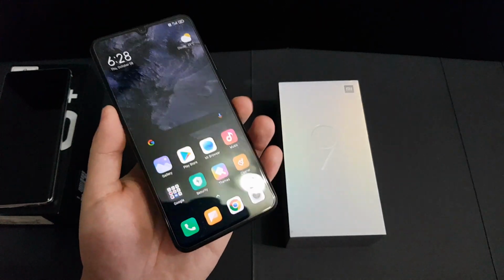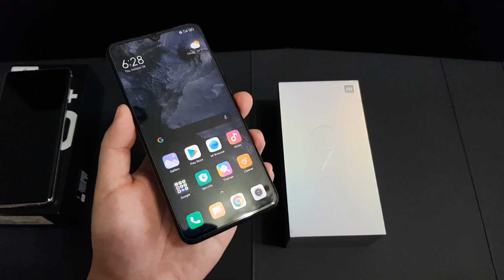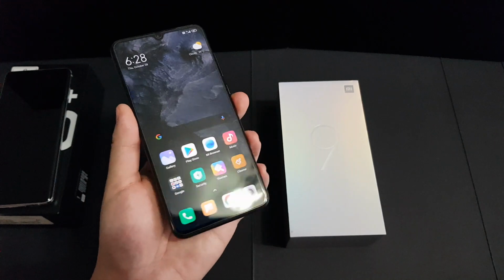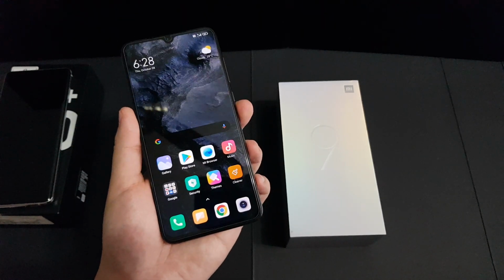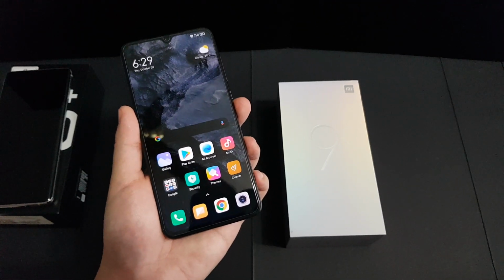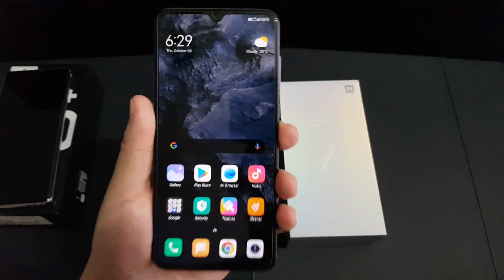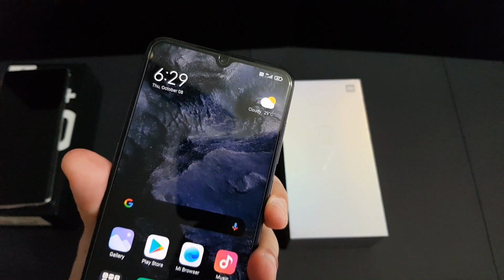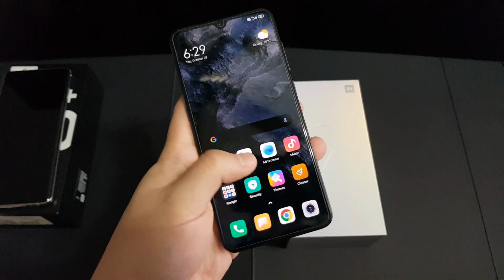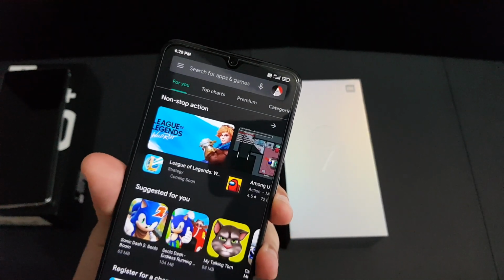So the first one is that it still has a stunning Full HD 1080p AMOLED screen which supports HDR10 content. The screen is actually 6.39 inch. So it's a bit small though by 2020 standard, where most phones are actually 6.6 inch and above. Okay, so as you can see here, it has a V-shaped notch. It's so small that it doesn't bother me at all, especially when most apps are actually dark mode enabled nowadays.